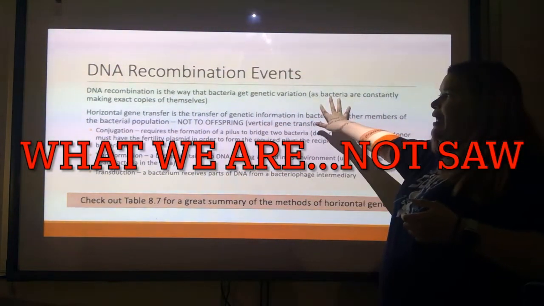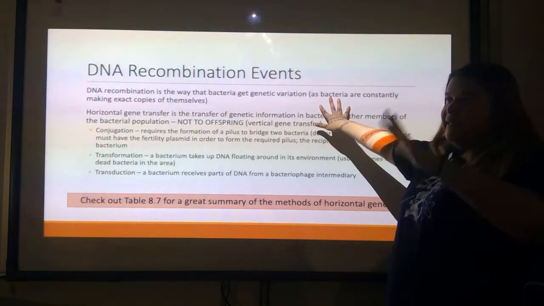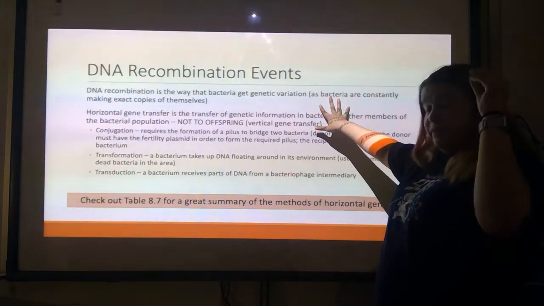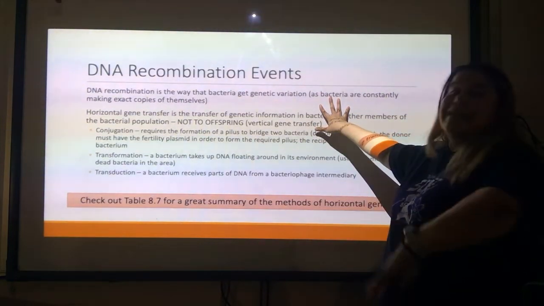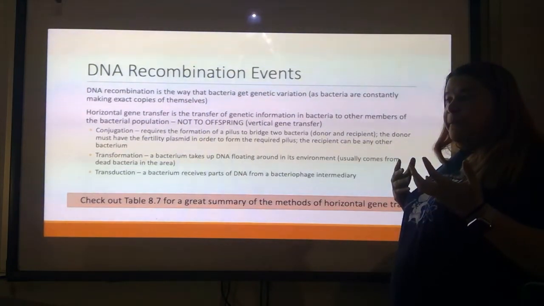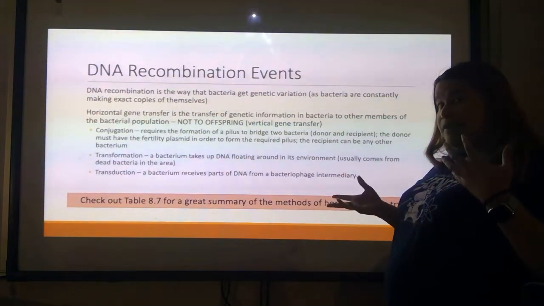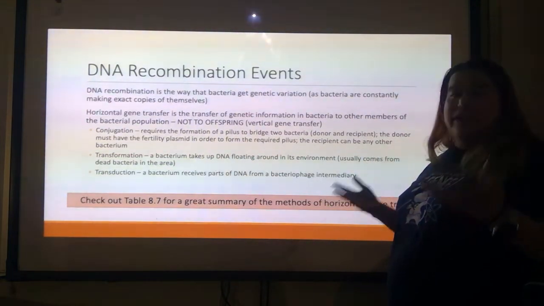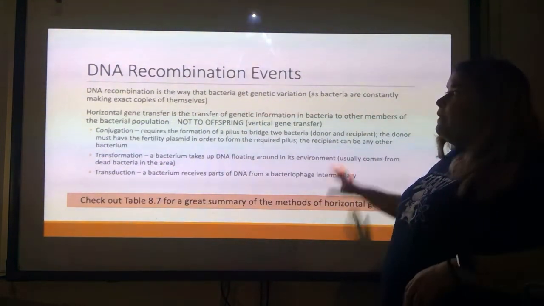The problem with that is if we're all exactly the same and something makes one of us sick, it's going to make all of us sick. If one thing kills one of us, it's going to kill all of us. Having the ability to shuffle around some stuff and get new combinations gives you an evolutionary advantage.